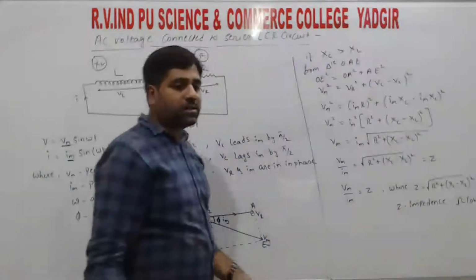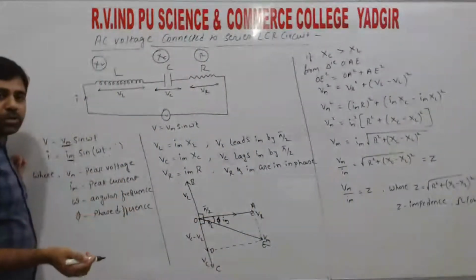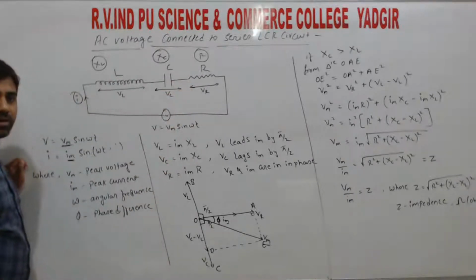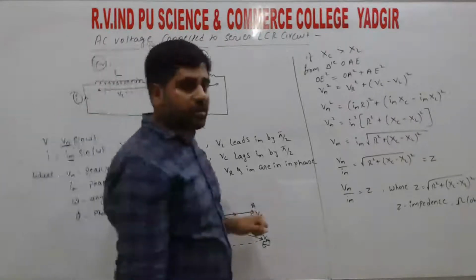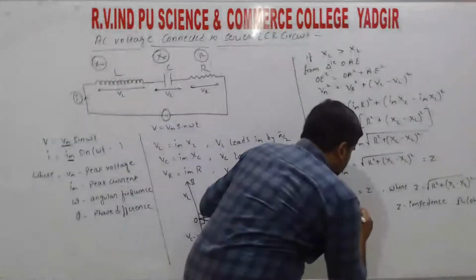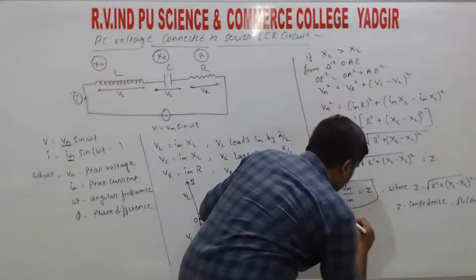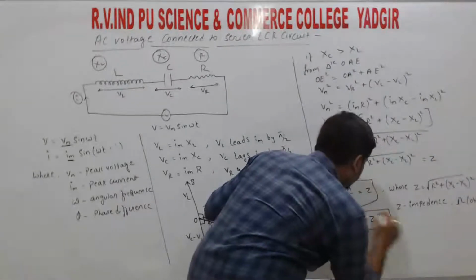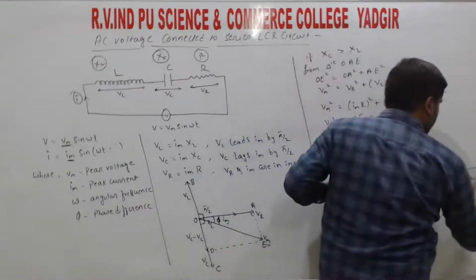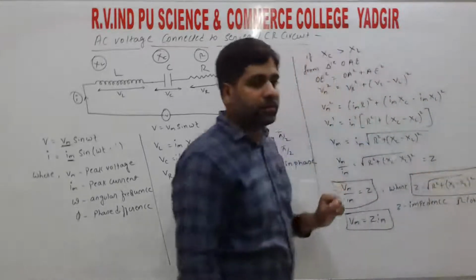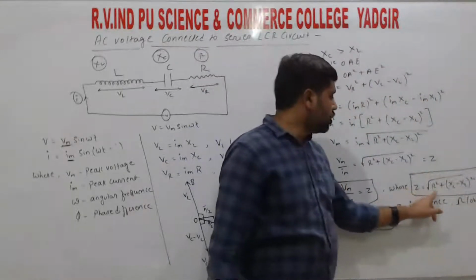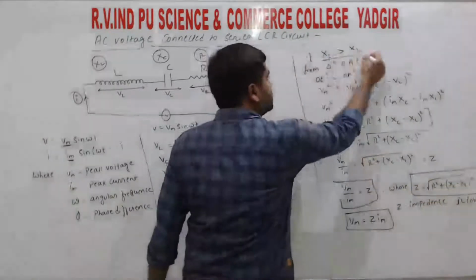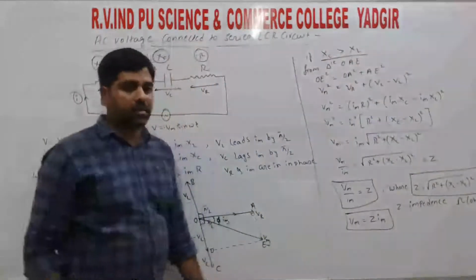Impedance is nothing but the resistance which opposes the flow of current which is flowing in the series LCR circuit, right? So that one we call the impedance, right? So by this, Vm is equal to Z into Im, and this is the important relation for the impedance, right? So impedance Z is equal to the square root of R square plus Xc minus XL whole square. So this is when Xc is greater than XL, right?